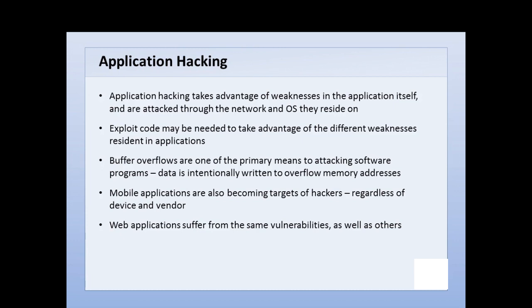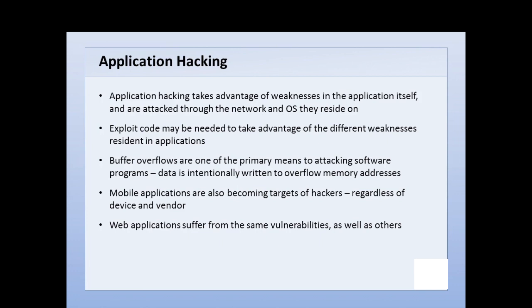But typically, they are attacked through the network and the operating system. You don't just attack an application from a remote host. You've got to go through the network to get there, and most of the time you have to go through the operating system security mechanisms, things like the built-in firewall or permission sets and so forth. You have to go through all that to get to the application. However, if the application is weak and you have very insufficient protections on the network or the operating system, then you can get right through to the application itself. So that's an example of defense in depth, where all three of those levels need to be secured.